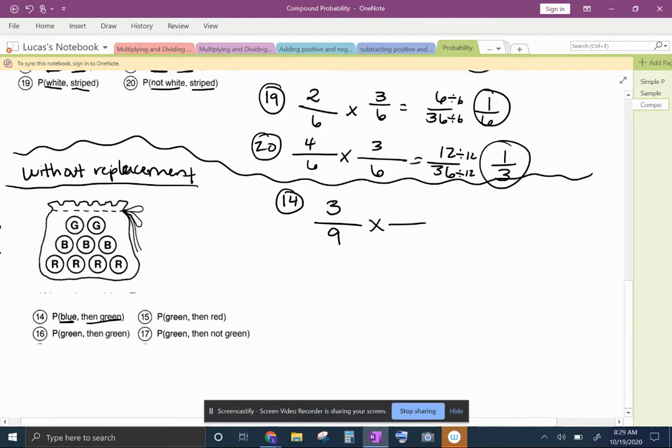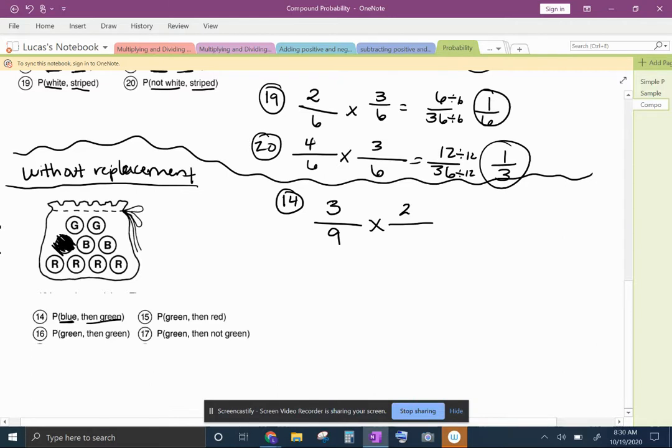And we're going to multiply that times the probability of the second pick. But what happens is it says without replacement. So when I pick a blue on this first pick, I'm not going to replace it. And so now, how does that change my probability of picking the green on the second pick? Think about that. Okay. So let's look into it. So now we're talking about the probability of green. Well, there are 2 greens. And how many are in my sample space now? Now that I've taken out that blue on the first pick.